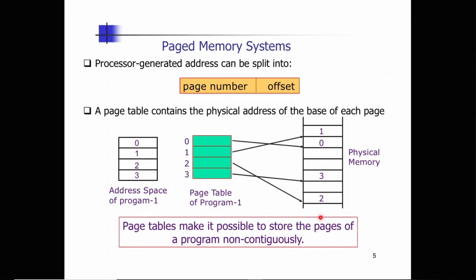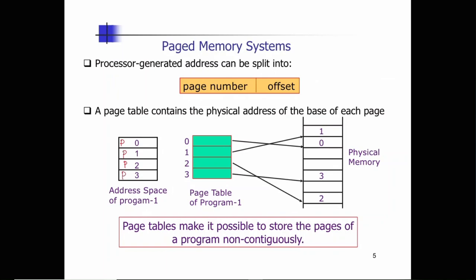And on the rightmost side we have a physical memory, and as you can see, the page table seems very organized. The virtual address space seems very organized and continuous. However, the locations in the physical memory are sort of messy, giving us flexibility. We are going to see that actually benefits us. Over here, if you look at this virtual address space, it has marks of 0, 1, 2, and 3. Those are my page numbers. So page 0, page 1, page 2, page 3.